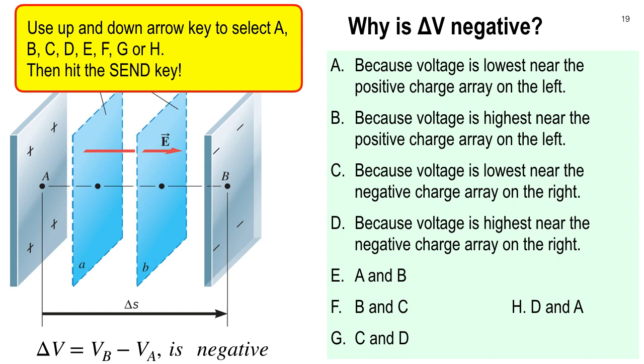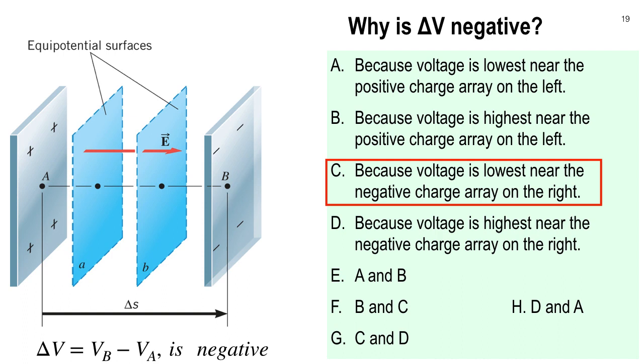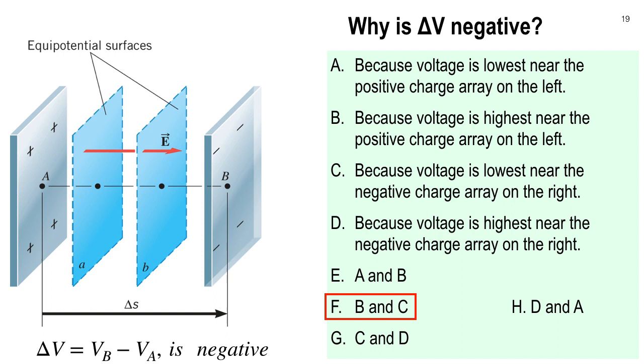All right, let me cut the question off. A lot of good answers. Here's the correct answer. Raise your hand if you voted for B. Okay. Oh, well, wait a minute now. This is also correct. Raise your hand if you voted for C. Well, wait a minute now. How about F? All three of them are correct.